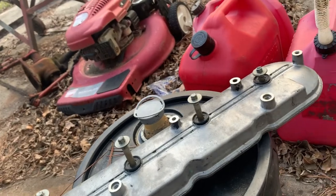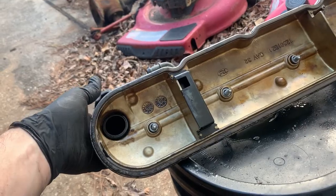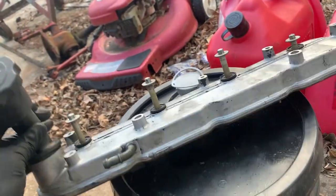So yeah, I'm gonna pop these out real quick. We're gonna put the new ones in. Then we're gonna pop our new valve cover gasket in. And then we'll put this one back on.